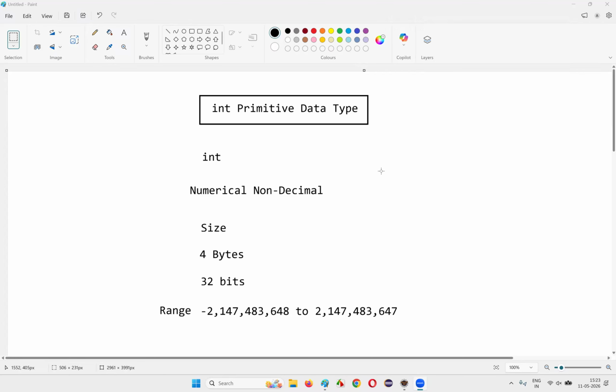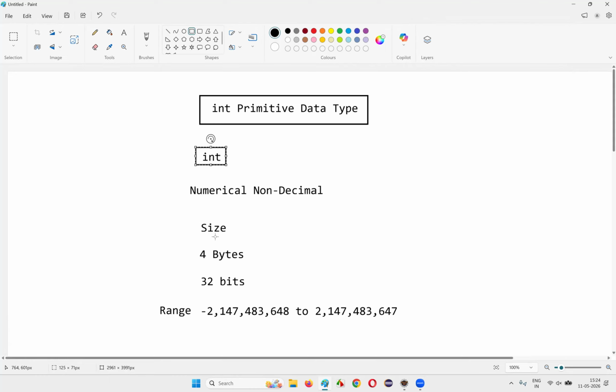In this session, I am going to explain and practically demonstrate the int primitive data type in Java. So let's get started. When you declare a variable with the int primitive data type, into that variable we can store numerical non-decimal data, which is similar to the variables declared with either the byte or short primitive data type. In those cases also, we can store numerical non-decimal data. In case of int also, numerical non-decimal data. In case of byte and short also, the variables declared as byte and short, we can store numerical non-decimal data, which is similar. But what is the difference?